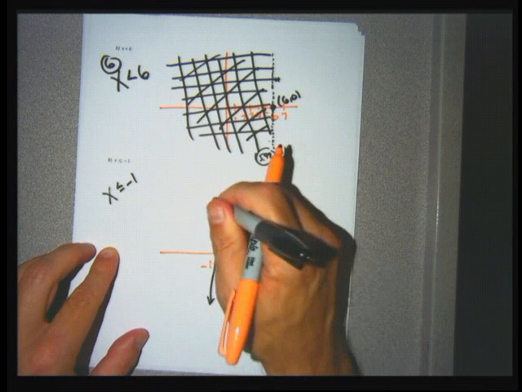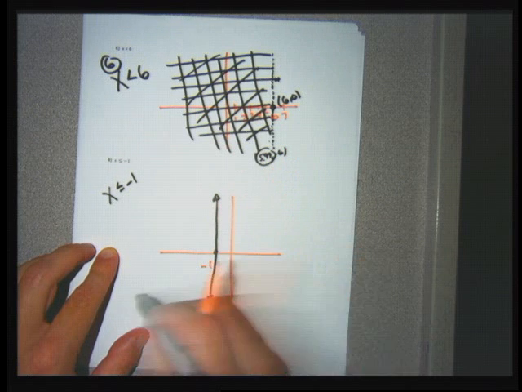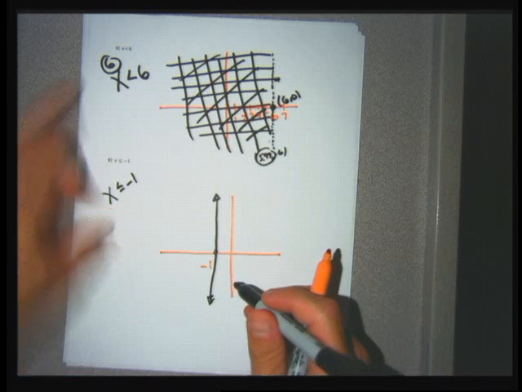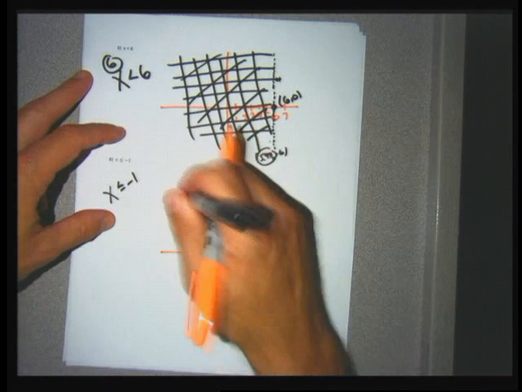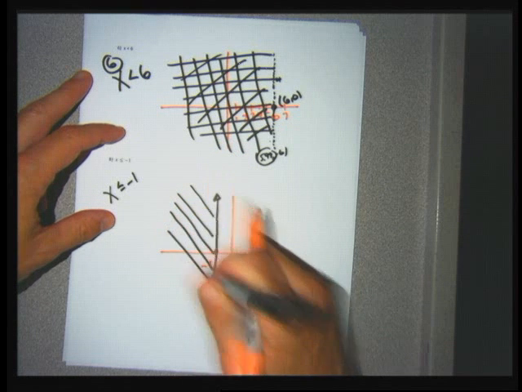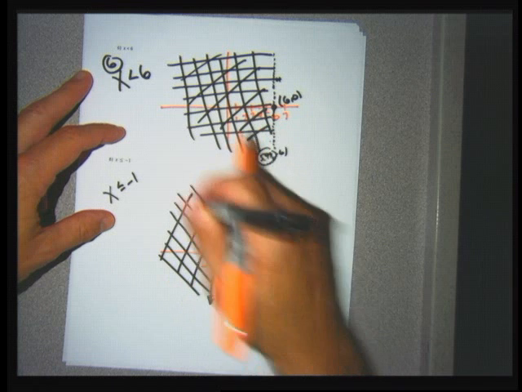And because I want to identify points that have x coordinates less than negative 1, I'm going to shade to the left. Inequalities that only have x's, less than you shade to the left, greater than you shade to the right. They're really constant and nice that way. And when I shade, I can get as detailed as I want or as dark as I want.